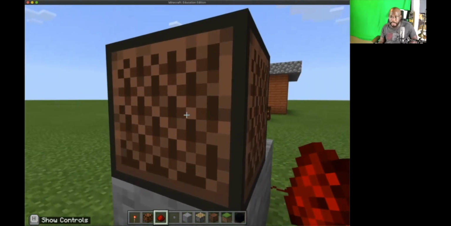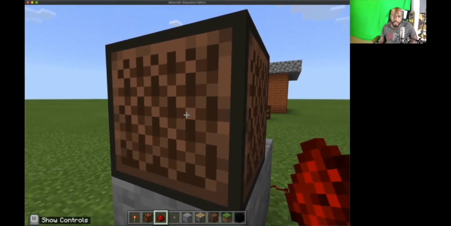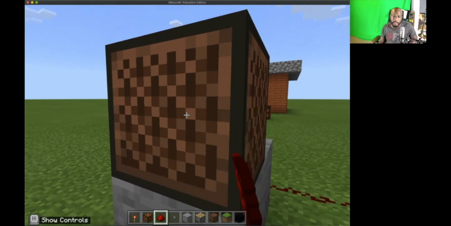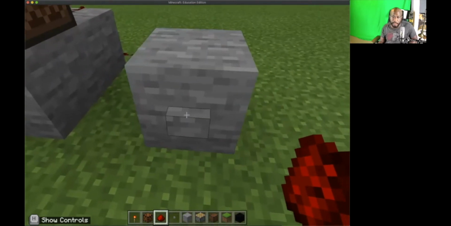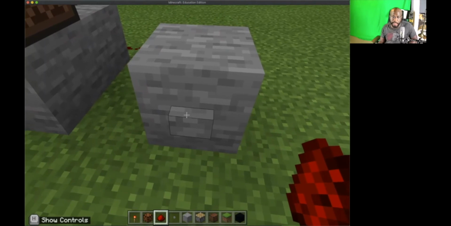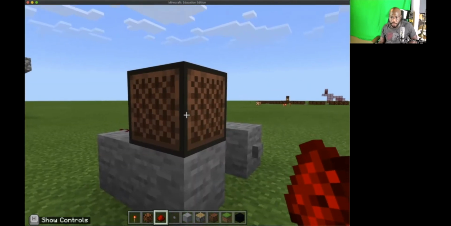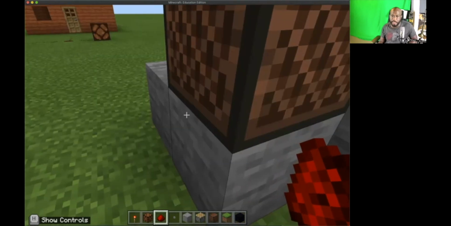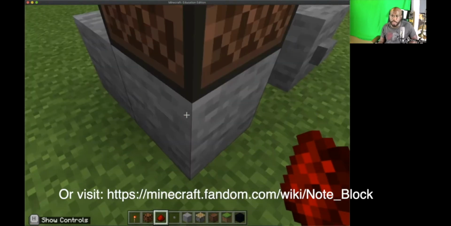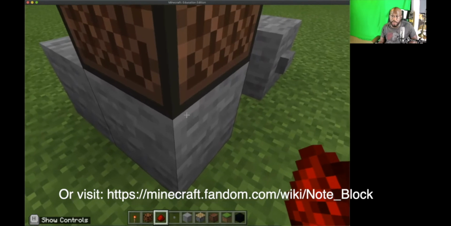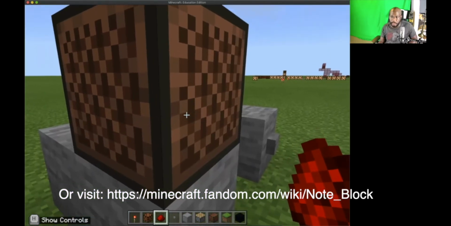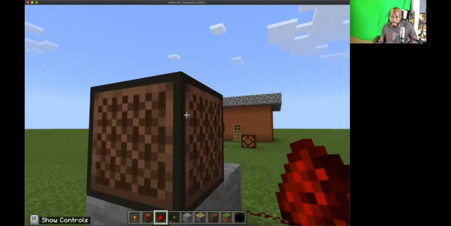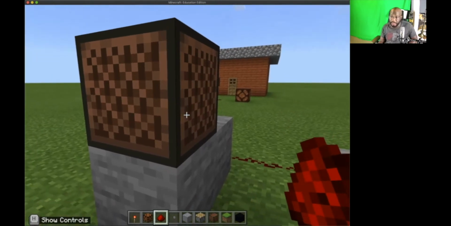And again, I can change the tuning of the sound. And then play it. Placing the note block on top of different materials makes different sounds. In your zine, you should have a list of what materials underneath the note block correspond to what sounds. So yeah, that's it. So let's get in and start playing.